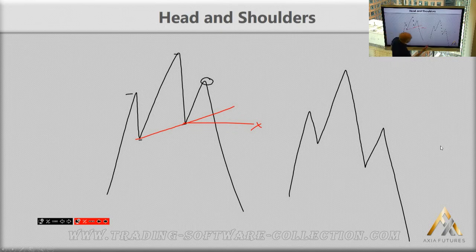Now, I've heard different theories on why people like either one. I prefer an upward sloping neckline because it allows you to get in before this break. The argument with the downward sloping neckline is we've already taken out this low, and so the fact we've done that, this is merely just a place to tell you that you're definitely right on the trade. Probably a downward sloping neckline, your entry point gets further and further and further away as the move already is getting going.